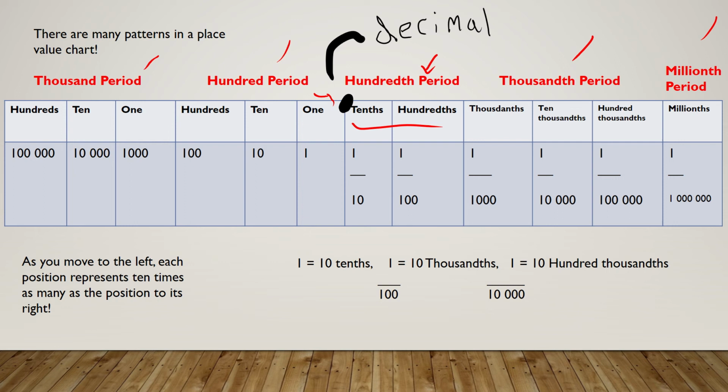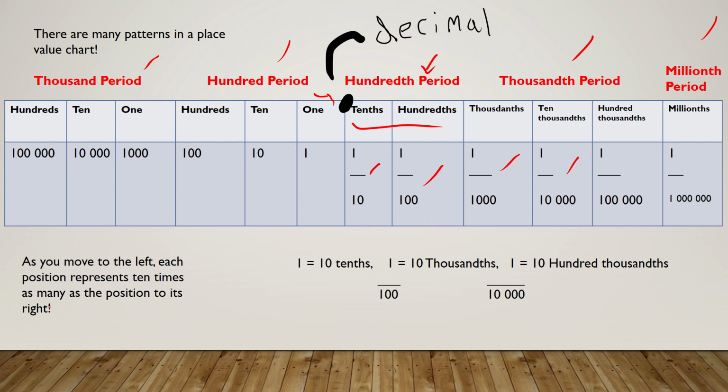So, on a place value chart, you can both go to the left and the right. The left goes higher. The right goes lower. So a decimal number here, we can see that we would use the right side of the place value chart. So tenths is 1 over 10, hundredths is 1 over 100, thousandths is 1 over 1,000, 1 over 10,000 is 10,000ths, and it just keeps going like that.